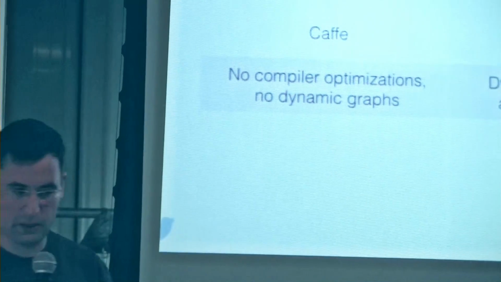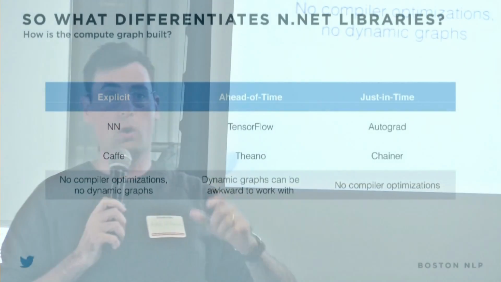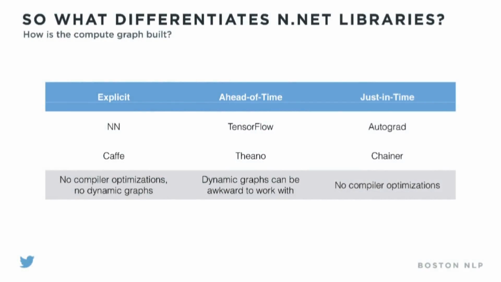And there's kind of like three general styles of building graphs. So the first is very explicit, where you actually write down in a config file or in a static piece of code, this is my graph. It's memorialized for all time. It's not going to change. Right? So NN and Caffe fall pretty squarely in that bracket of, I'm going to tell you the graph before the code is even run.